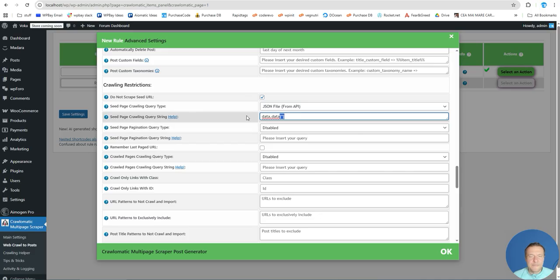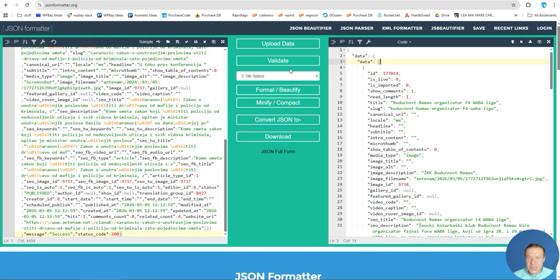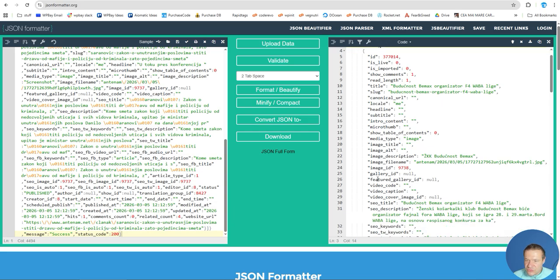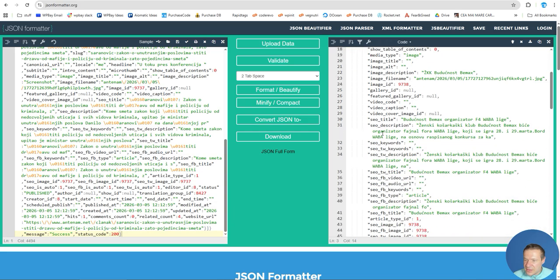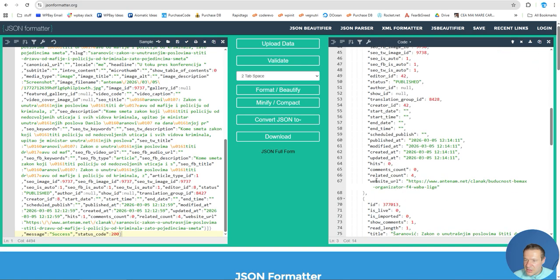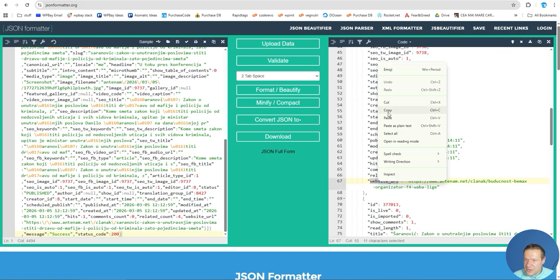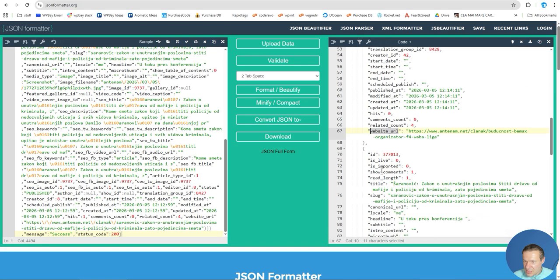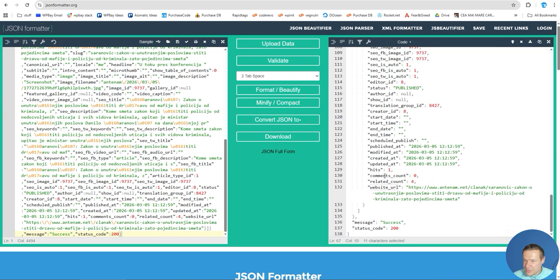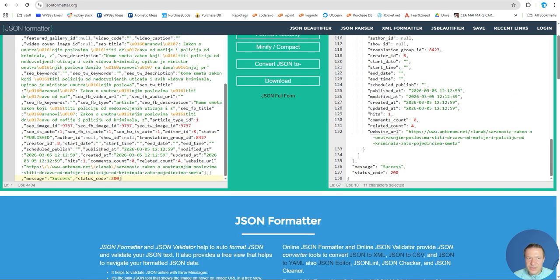to go in and do all the array of items and get the attribute from it. So which attribute should we get? Let me see. Website URL, this is the one. And if we scroll down, we will see website URL once again.